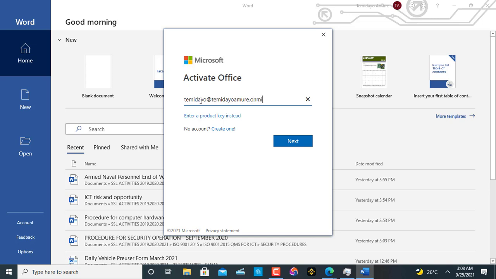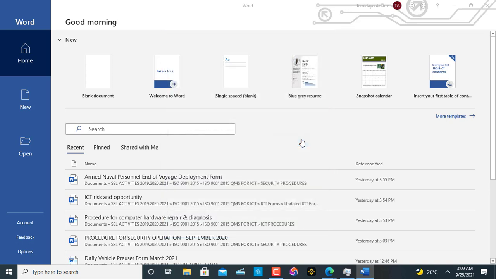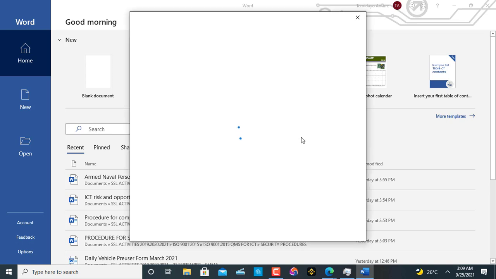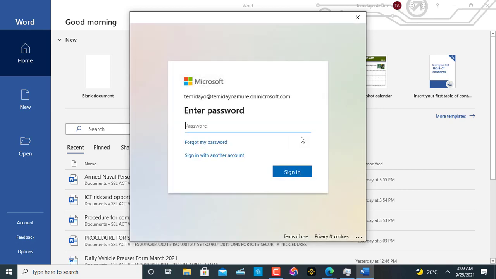Check that you spelled onmicrosoft.com correctly. Okay, this is a subdomain and that is your username. You enter, click next, and enter your password.